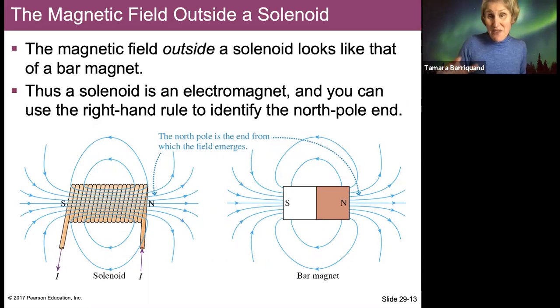All right, so we have used Ampere's law, which told us that if we do the line integral of the magnetic field around a closed curve, that will give us mu naught times the current through that closed curve. And then we looked at a specific example of solenoids, which are very useful because we can have a uniform magnetic field inside our solenoid and zero magnetic field outside our solenoid.